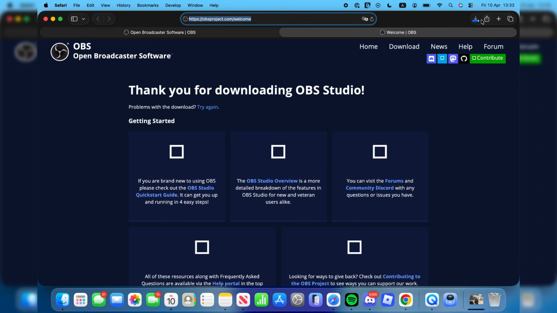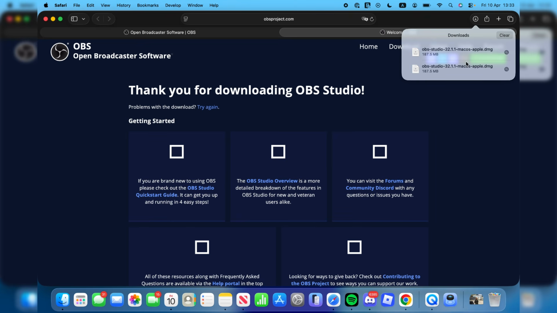You can press downloads in the top right if you're in Safari and see it here. If you use Chrome, it'll be there as well. You can also find it in Finder. So open up Finder and go to downloads, and you'll find it there. And now we need to install it. So I'll just install it via Safari. So press downloads, and here it is.